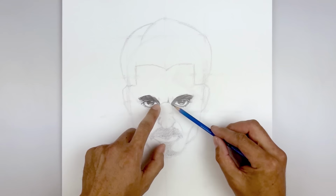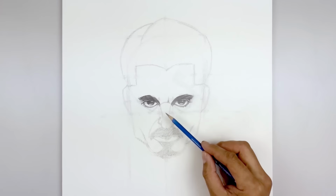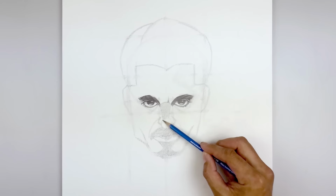Now from the inside corner of the eyes, we're going to work our way down towards the tip of the nose. So let's start on the left. We're just going to curve in and then down towards the top of that circle that we created for the nose. And then we'll lightly shade this area in the center of the nose bridge. We'll also add some shadow to the tip of the nose.